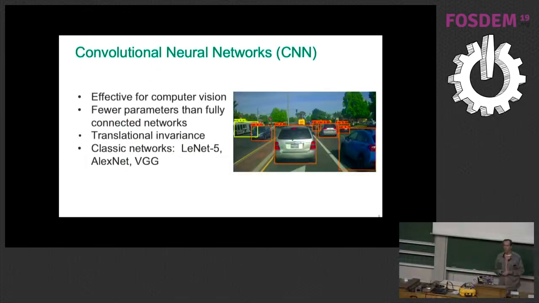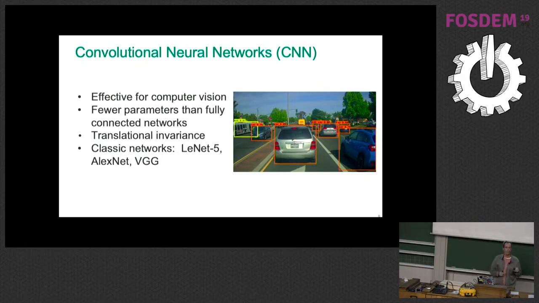Convolutional neural networks are very effective for computer vision. You can see on the right side of this slide an image from an autonomous vehicle. What this vehicle is able to do using these convolutional neural networks is identify objects in the scene and classify them with a probability. So that's a vehicle with a certain probability. These modern CNNs can identify hundreds of objects in the scene of different types: stoplights, pedestrians, people on bicycles, etc. And they work really well because they use a lot fewer connections between the networks by virtue of using convolutions, which are filters that move through the image.